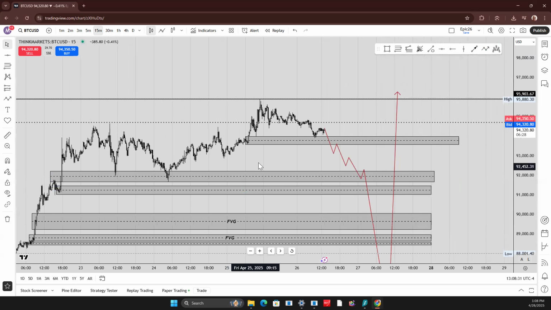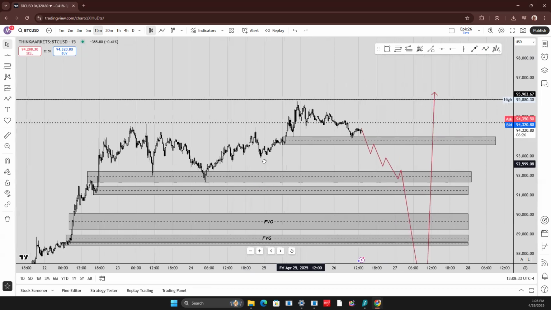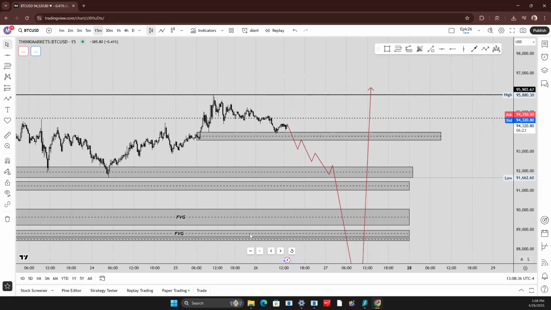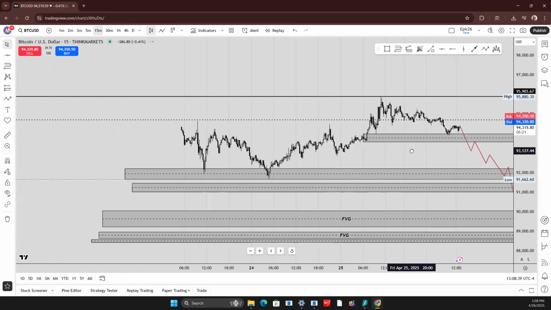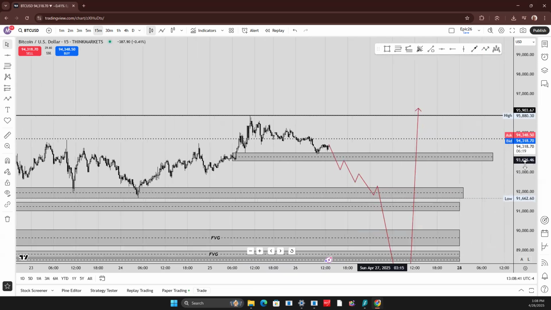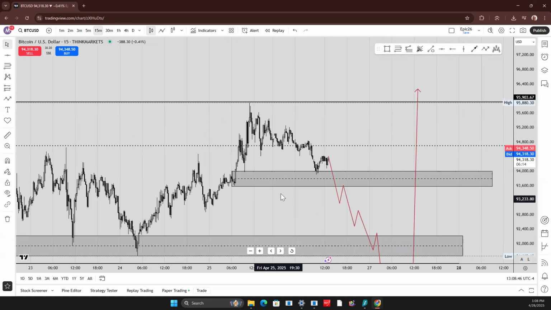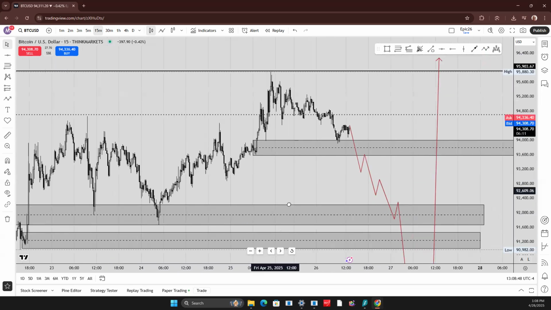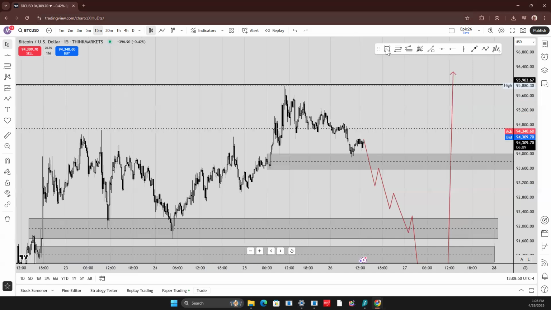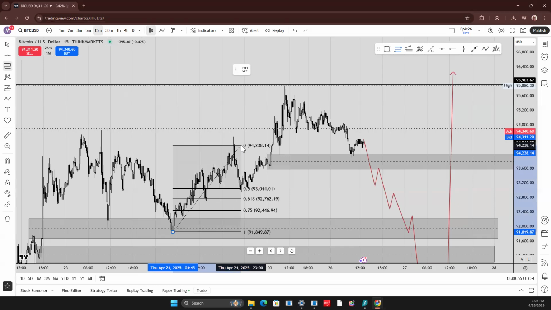Okay, and I did mention that I'll show you a tool that can help you with your exits. Now you enter the market and you see this right here. You're going to take your Fibonacci tool. You stretch it to the high. And what did it do? It came down to the 0.5 level and then bounced off that area and made a higher high, right?